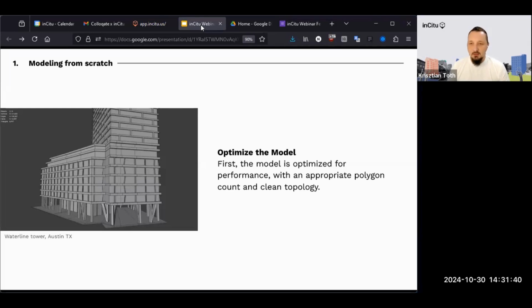Yes, so when we're modeling from scratch, it is important to keep all the details low and the polygon count low, and focus only on the parts of the model which will be visible from the user's viewpoint. In this case, this is the front side of the building, and you're looking only at the first base floor. So we kept the polygon count low on the upper levels, and we added details to the base. So we can move to the next slide.